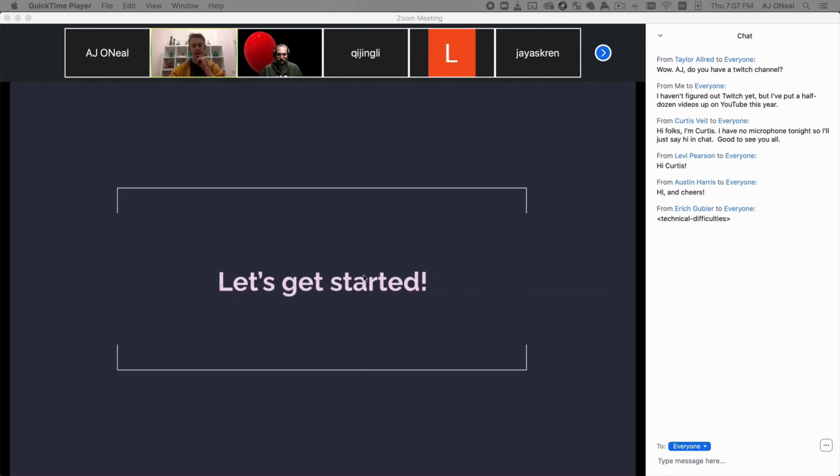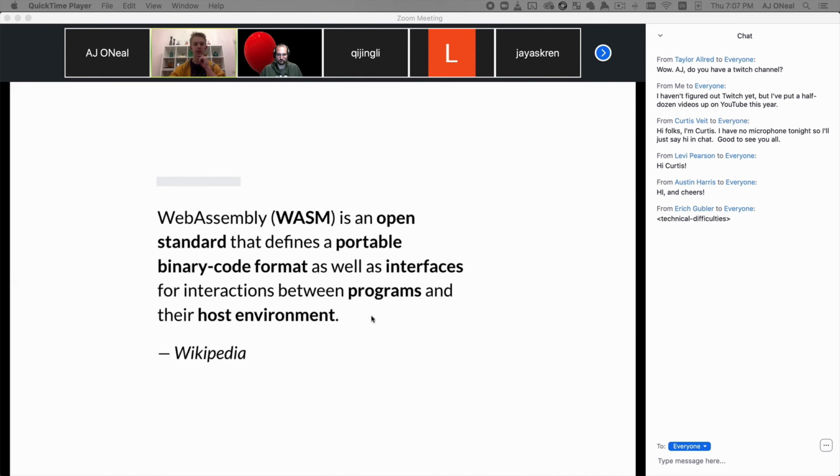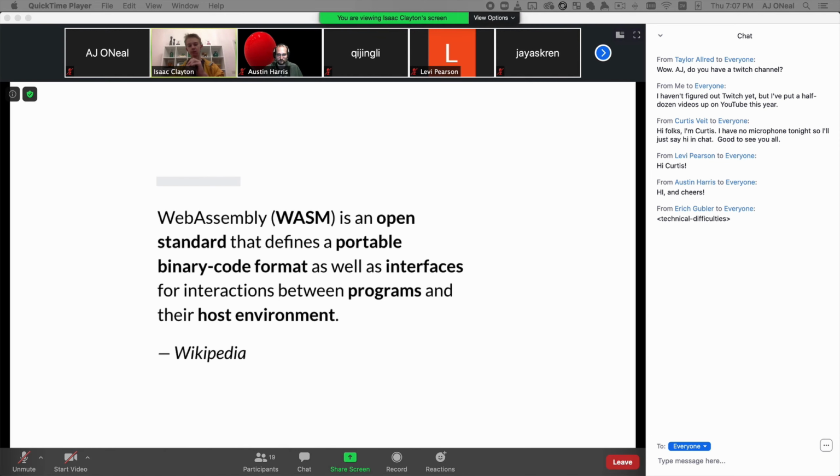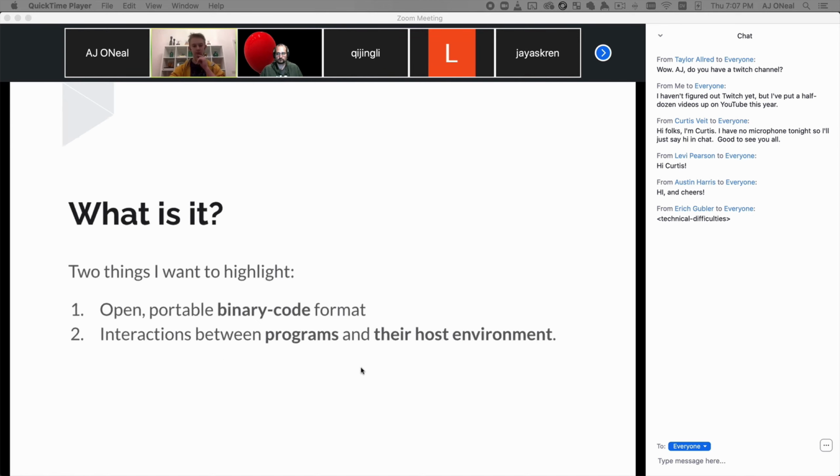So let's get started. So a quick refresher on WebAssembly. WebAssembly is an open standard that defines a portable binary code format as well as interfaces for interactions between programs and their host environment. And this is just the basic definition on Wikipedia. And I kind of want to highlight two things, right?